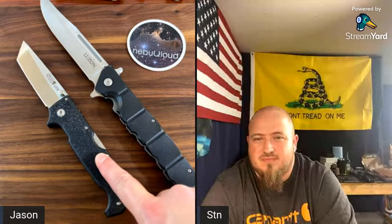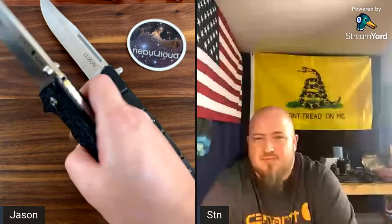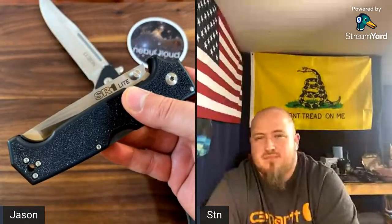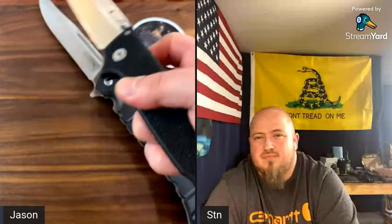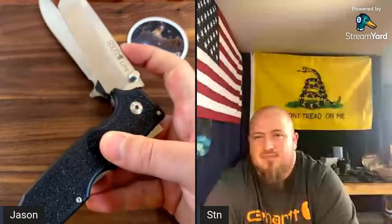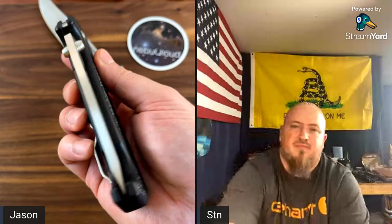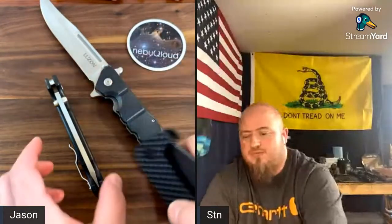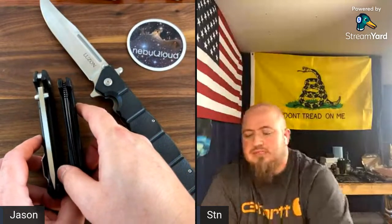And then last year, this was one of the knives that they came out with for 2020, and they have a premium version of it. But this was maybe $50 when it came out. I think you can get it for $40 now, but look how thick the blade is. Super thick. That was the king of the crop before I think the 8010 came out.